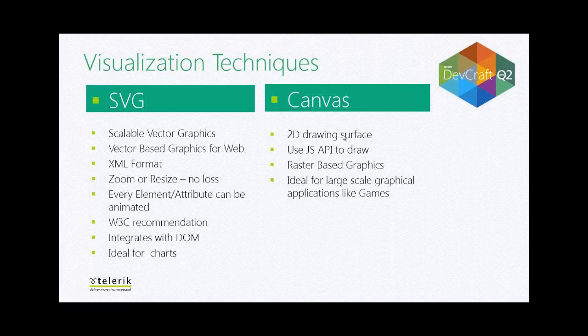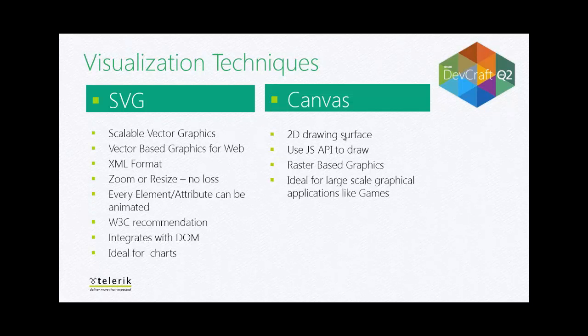Having given a brief introduction about HTML5, let's take a look at what HTML5 has to say about visualization techniques. Mind you, charting or gauges or graphs are, in broad terminology, known as visualization techniques. In HTML5, there are two things that people talk about, or W3C is recommending. One is SVG, which stands for Scalable Vector Graphics. Another one is Canvas. First, let's take a look at the SVG related stuff.